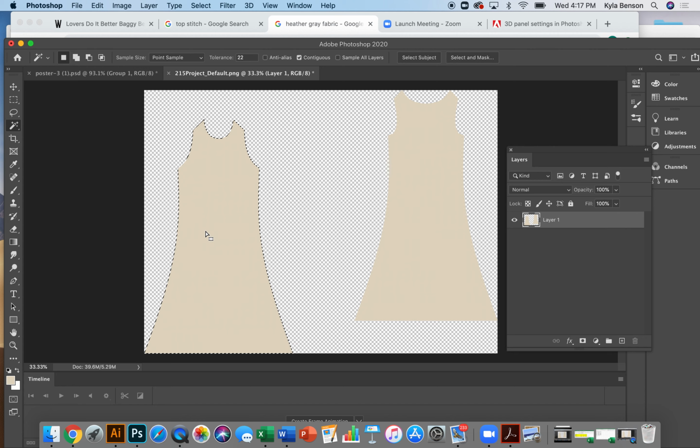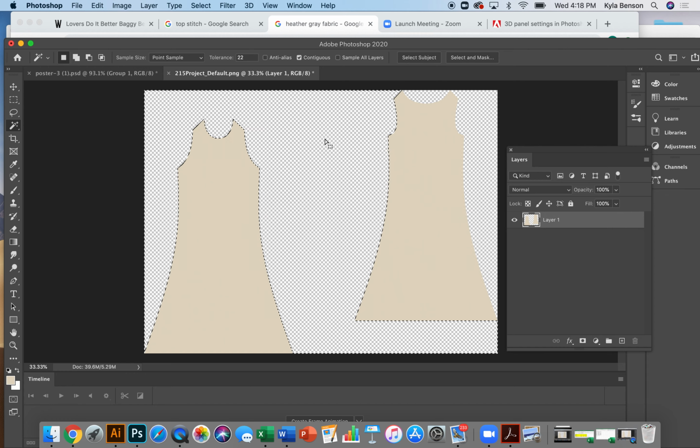Another thing I do sometimes, I don't know if this is off subject, but sometimes I just click the background. In this case, I'd have to hold shift, and then I say select inverse. That's what I do if the color isn't flat. I think in this case we're lucky because it's flat, so it's just selecting. But if it's ever pixelated, sometimes just clicking the background is easier, and then saying inverse, and it'll select everything, but not the background.